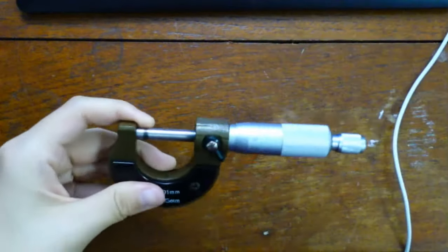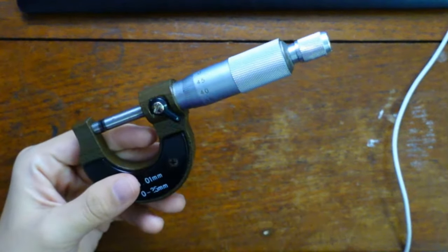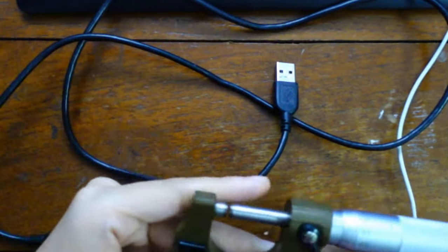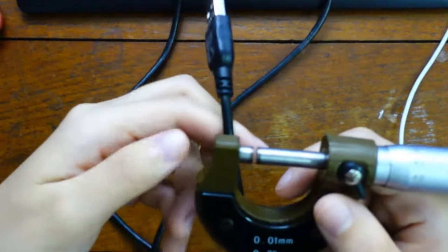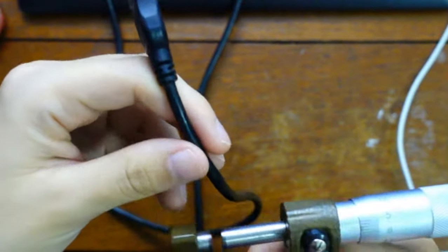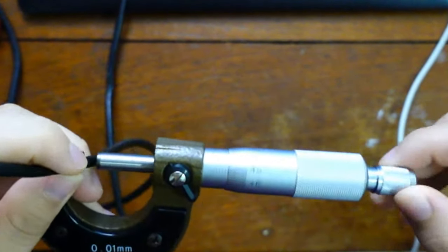So when you are tightening, let's say you want to measure something really small. I want to measure the diameter of a wire, or something really, really tiny. This is when your micrometer will come in very handy. So let's say I have this. This wire is squishy, so don't over-tighten. So first thing you do, you open it and you close it in.